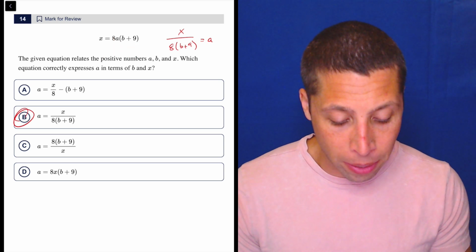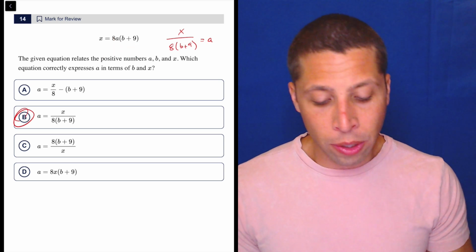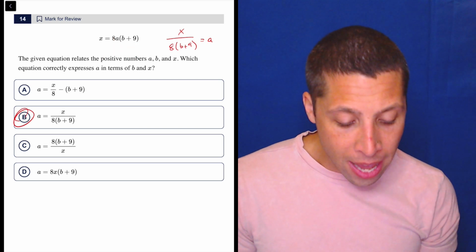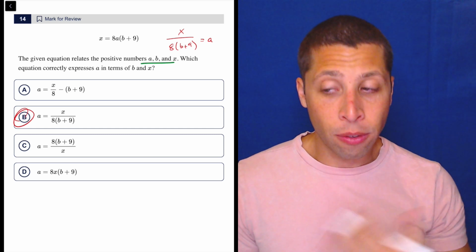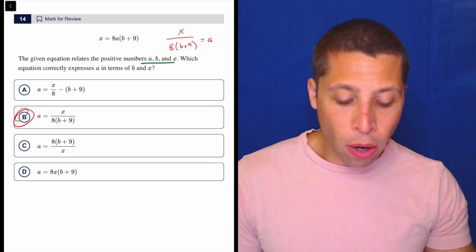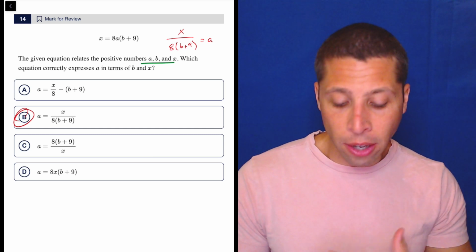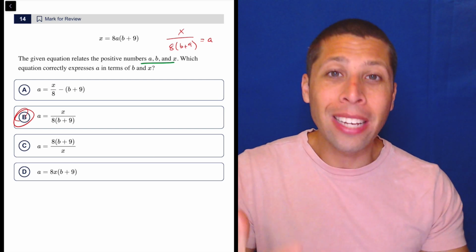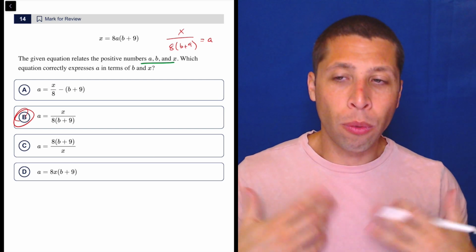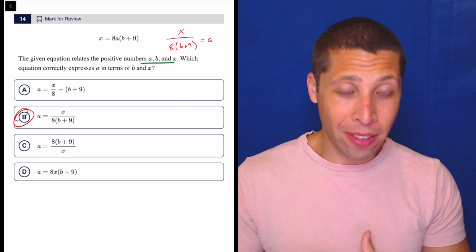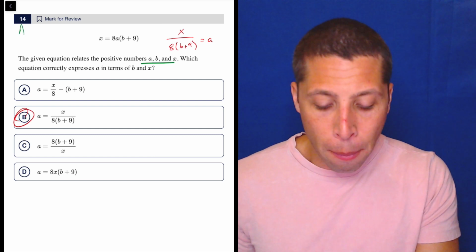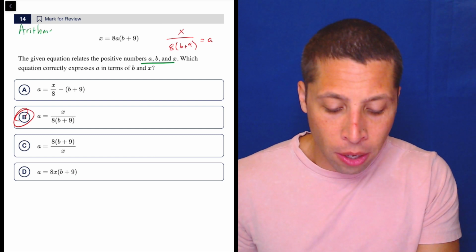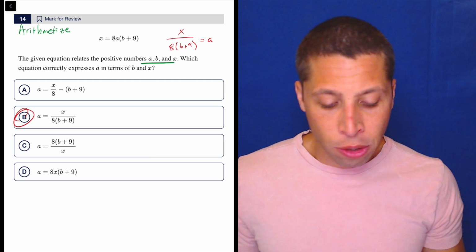So let me clear this out a bit. What I would want to do is recognize that when they say that A, B, and X are all constants, their values don't matter. And I know that they don't matter because if I look at the choices, I also have X, A, and B all in the answers. And so they're just kind of these placeholders, these carry-throughs. So if you're bothered by having so many of these things, we can make them disappear by picking random numbers for these letters.